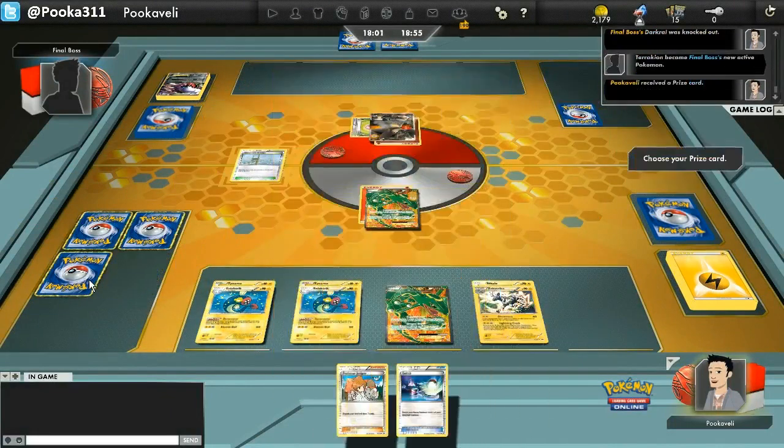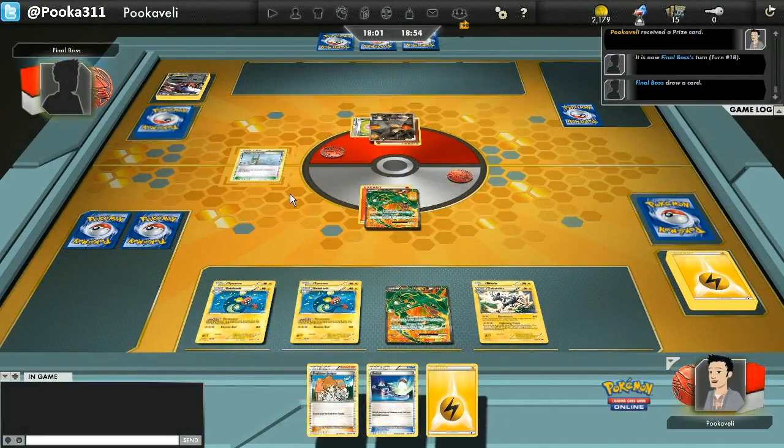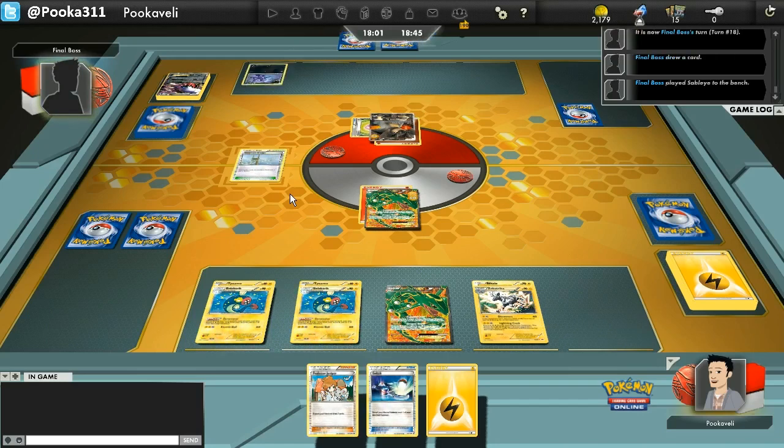Huh. Could I pull this one off? I get the last switch off of my prizes even. And if he doesn't get another Pokemon, I'm going to end up winning this game. There's just nothing else to it. But alright, there is a Sableye. It's kind of a bummer. But it's okay. We can live with it.